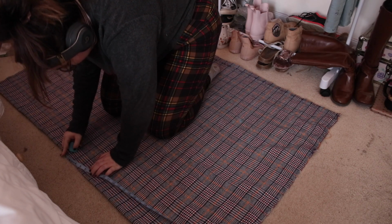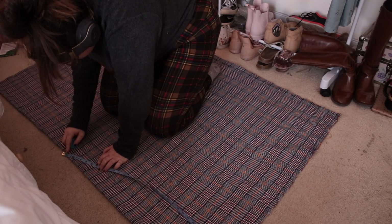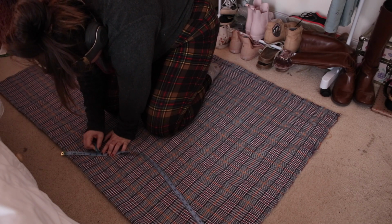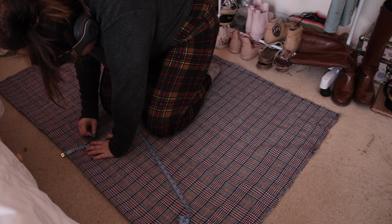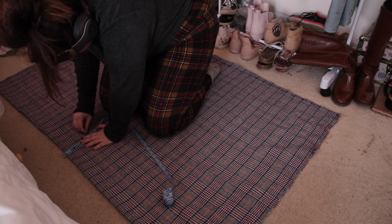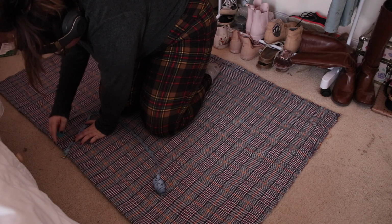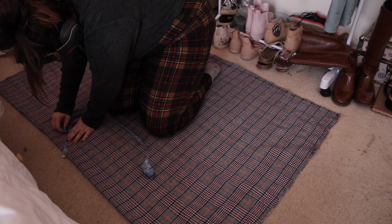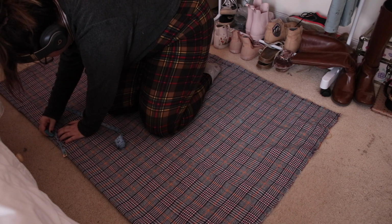So mine was 38 inches, and you can add 2 inches. I did do this for this project, but most of the time I choose not to. Because I was doing a tutorial, I wanted to follow the formula to a T. So it's the waist measurement plus 2 inches divided by 6.28, which is pi times 2, and that will give you your waist radius. Once you fold your fabric in half on the ground, you're going to take your measuring tape and anchor it down.